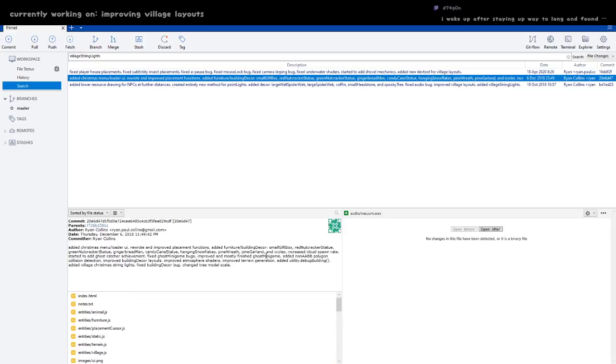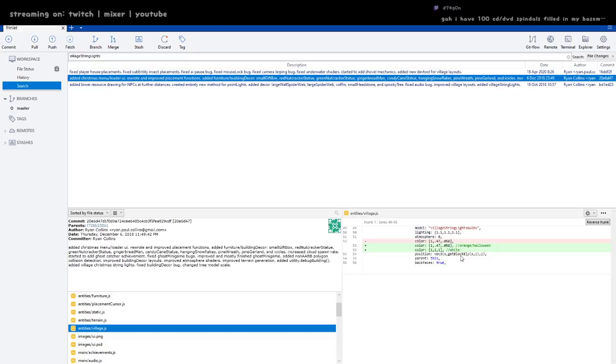Okay, so let's look at this commit, right? So this is going to have village in here. There's nothing different about village, though. We have village string lights here, but is there a way to look at this file in this version without having to restore it or anything? Does anybody here know how Git works? Oh, that's for entity. Yeah, I would like to look at this entire file without restoring it.